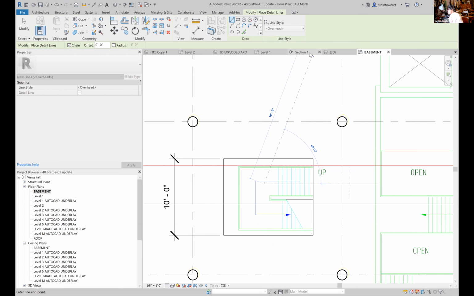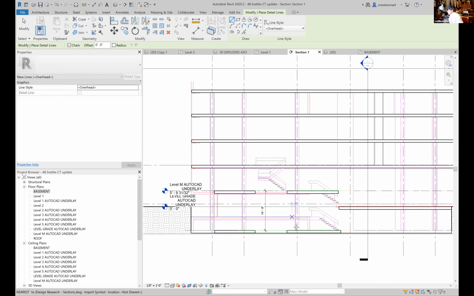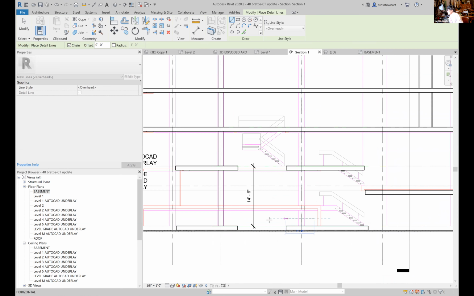So let's go back to the section. Let's see what that implies. I have to start at the basement and go 12 feet in this direction. Then I have to reverse direction, somehow get to a landing, right? And then I have to go 12 feet back that way. It isn't going to happen in that space.